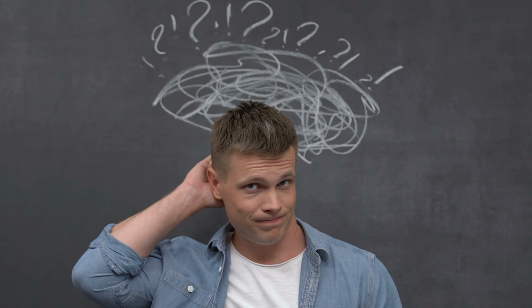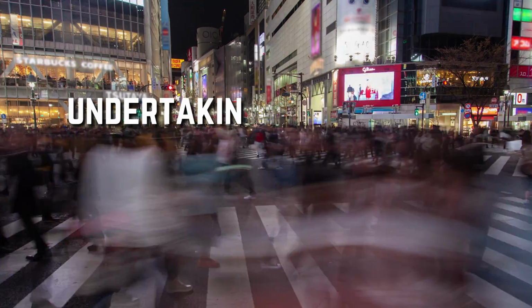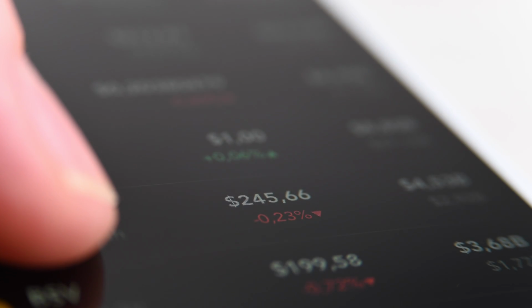So very quickly, let's remind ourselves why we can't just buy these American funds anyway. Well, quite simply, they're domiciled in the US and they don't conform to our reporting standards based on European legislation called UCITS. And this stands for Undertakings Collective Investments in Transferable Securities. Very boring indeed. I don't know a huge amount of information, but unless a fund reports on UCITS standards, you can't buy it here in the UK unless you're a professional investor and do some weird stuff in the background. But as we mentioned earlier, do not despair, there are plenty of other options out there.